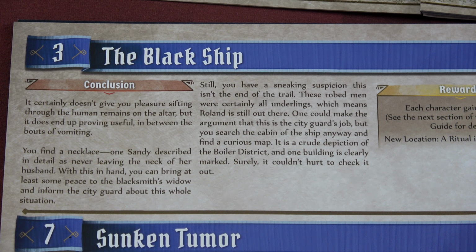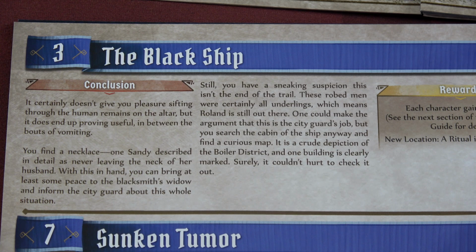It certainly doesn't give you pleasure sifting through human remains on the altar, but it does end up proving useful, in between bouts of vomiting, of course. You find a necklace, one Sandy described in detail as never leaving the neck of her husband. With this in hand, you can bring at least some peace to the blacksmith's widow and inform the city guard about this whole situation. Still, you have a sneaking suspicion that this isn't the end of the trail.